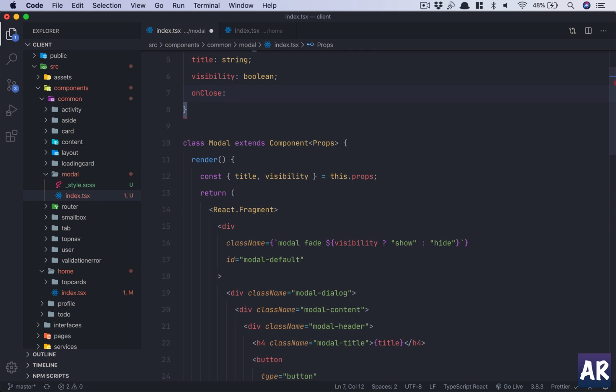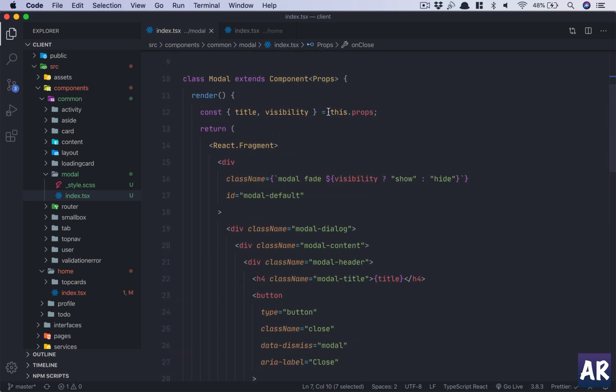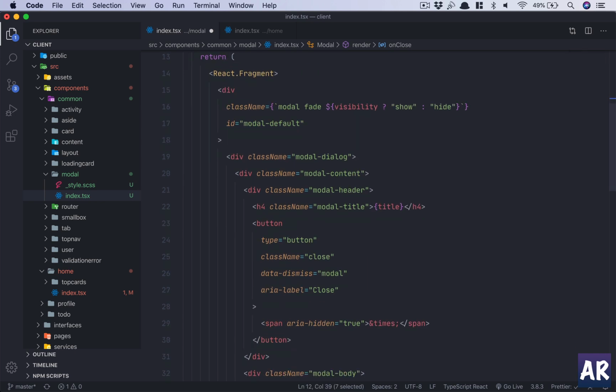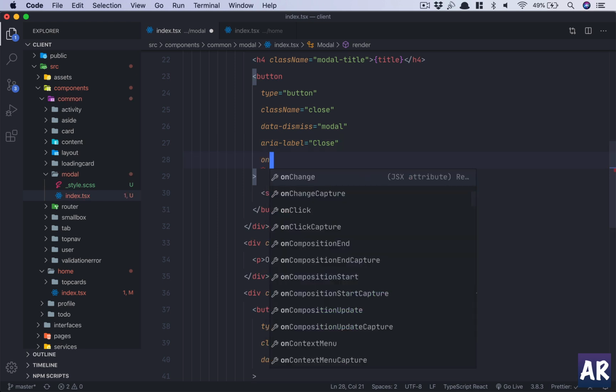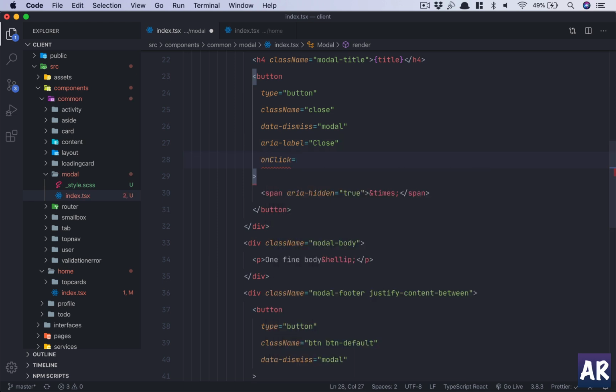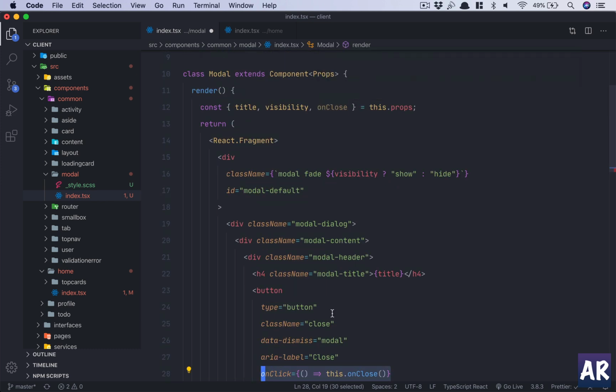Okay, and this prop is a function. onClose, so I'll copy this and pick it up here. So there's this times, and here's this button. So on click of this button, why don't we just do this.onClose? Okay, the onClose is not destructured.